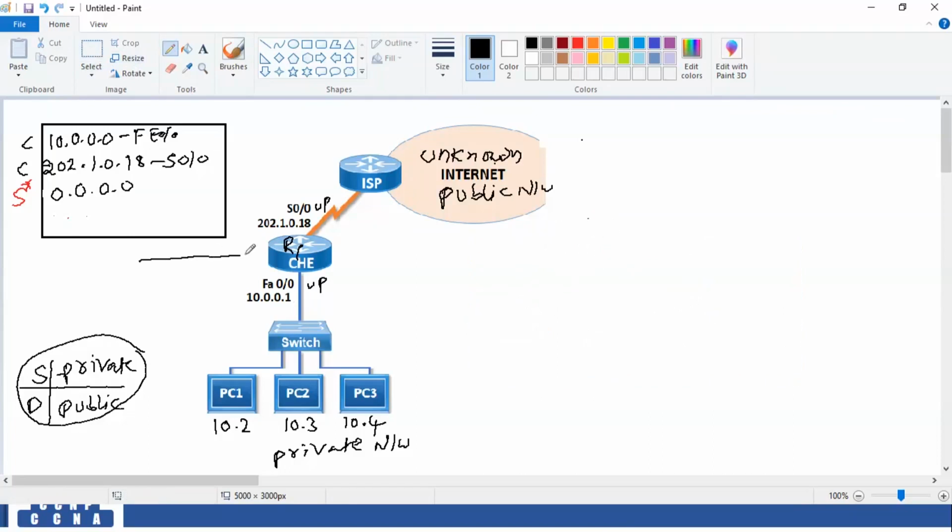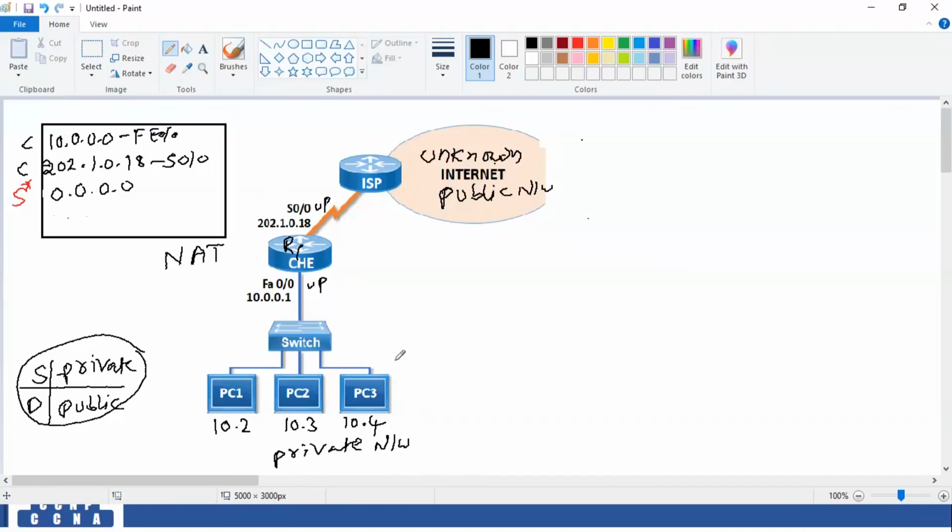we need to configure one mechanism called the translation mechanism in the router. That translation mechanism we call NAT, network address translation. Here, a network address should be translated. What should be translated? Your private traffic. We must use private IP addresses in the LAN for security purposes, but still we need to communicate with the public network. Then what do we require? A translation mechanism. So NAT changes one IP into another IP. NAT will translate private traffic to public, and public traffic to private. Now there is no need to use public IP here.